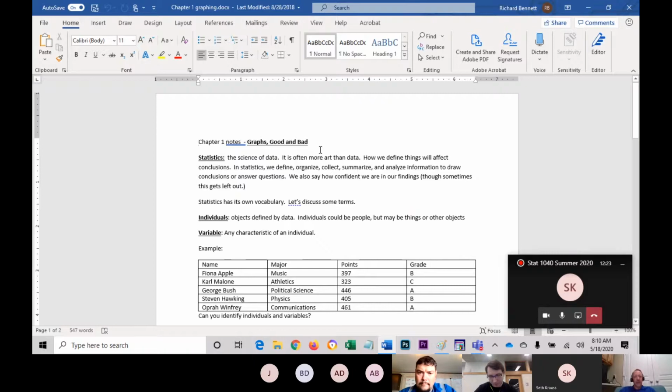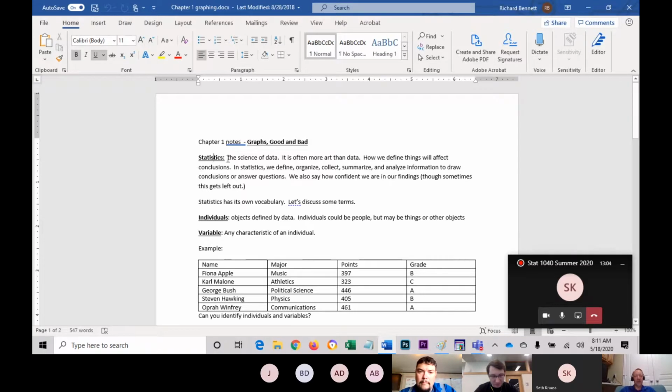All right. So we're going to talk about chapter 1, graphs, which is going to be graphing. Now, normally I try to do this with Microsoft Excel. I'm just going to warn you guys, because we just had so many problems with it last semester with the move online. We couldn't meet in class. I don't like this idea, but I'm just going to make you hand draw your graphs, which doesn't sound fun to me, because nobody hand draws graphs, but it's what we're going to have to do.